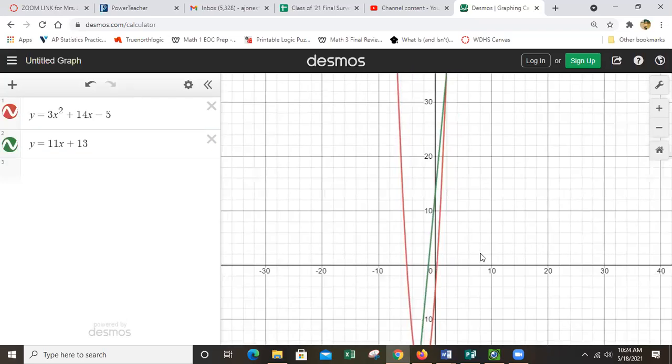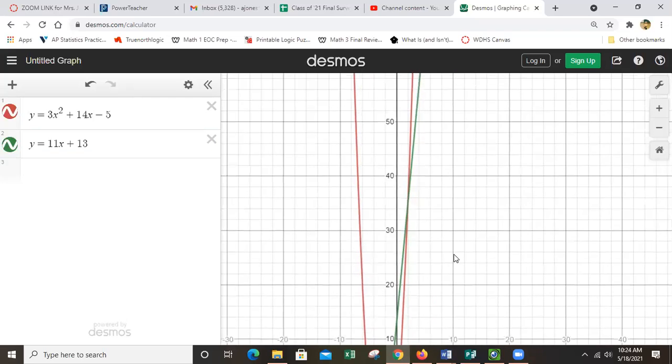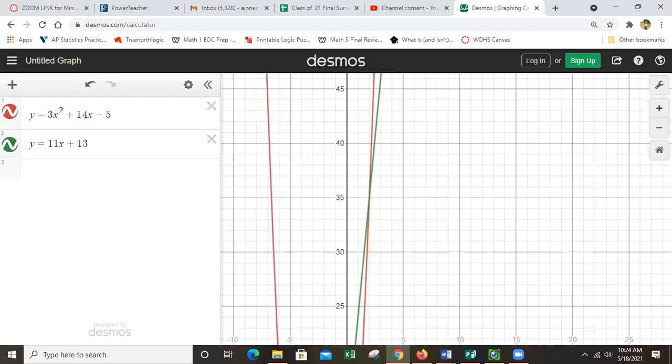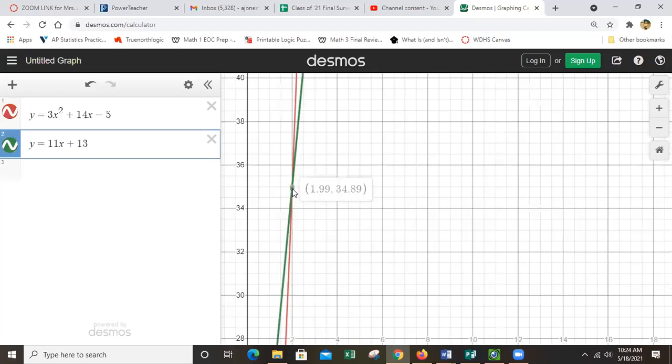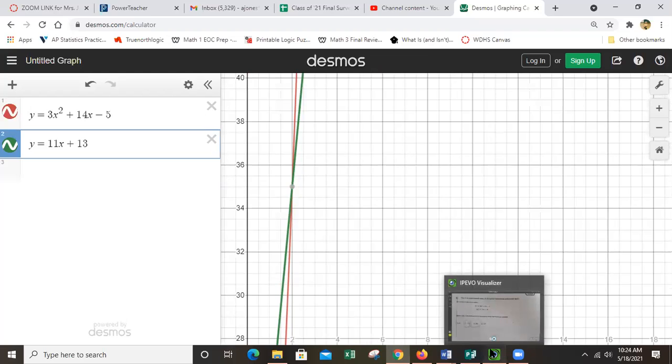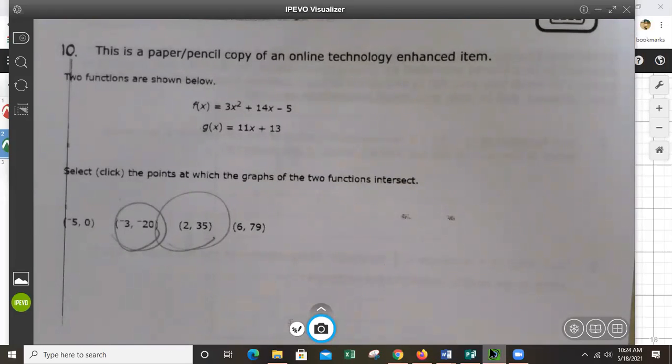And then I need to find the other one, but I don't want to make it too skinny. So I'm going to move my screen around and try to find where it crosses here. And where is this intersection? 2, 3, 5. So that's your 2 answers, and that's all you get. Okay. So if I go back, those are my 2. The other ones do not work. Is everybody good? Did you work really hard on these? See how easy this exam can be. Okay, we've already got 2 questions down and we didn't do any work.